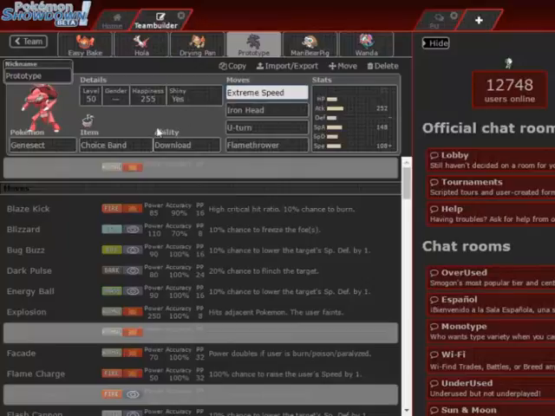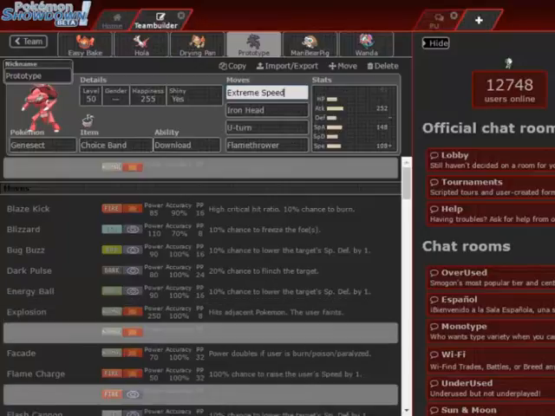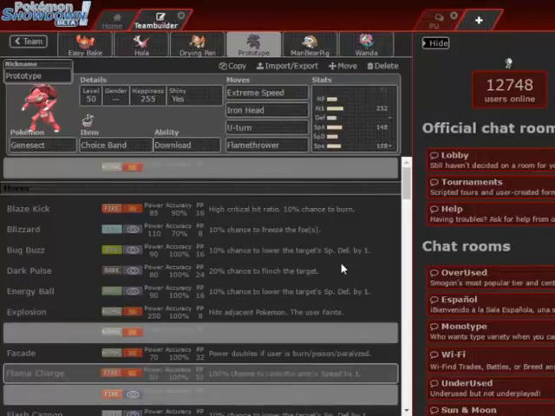Now, the reason why I say this, I'm Choice Banded and have Download. Download is so good on Kyle's team, because almost all of his Mons are a lot more bulky on the special defense side, meaning I'm going to get that attack raise. And so what I can do with Extreme Speed is I can KO the Honchkrow, the Roserade, the Delphox, and the Weavile, as well as the Masquerain and Electrode, pretty much all after Stealth Rock damage. I can with Iron Head on Togekiss.